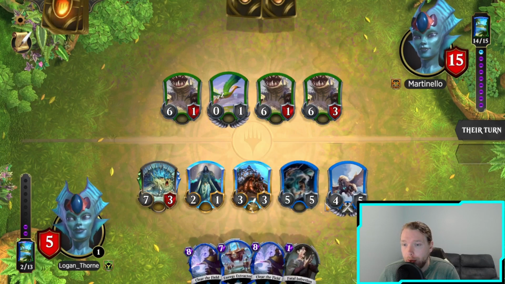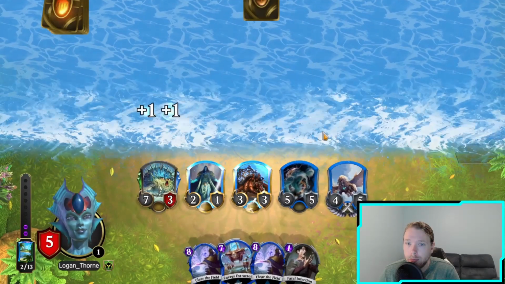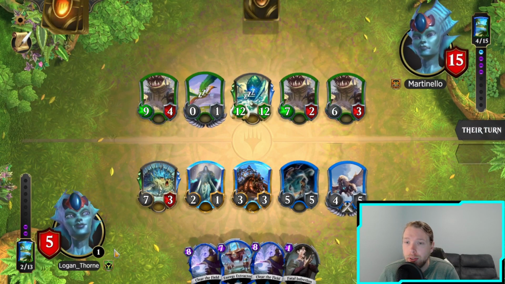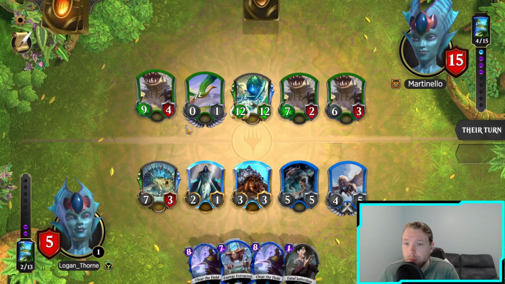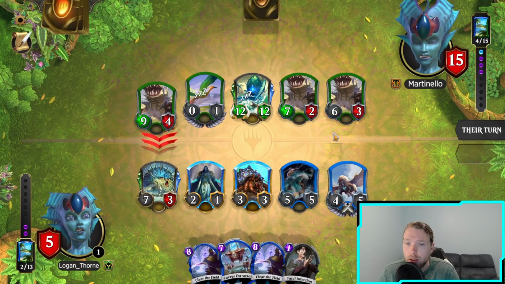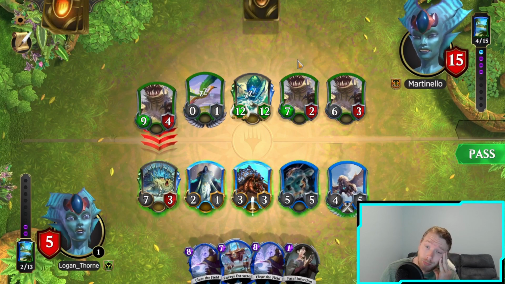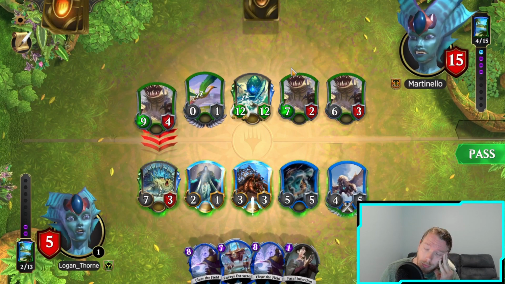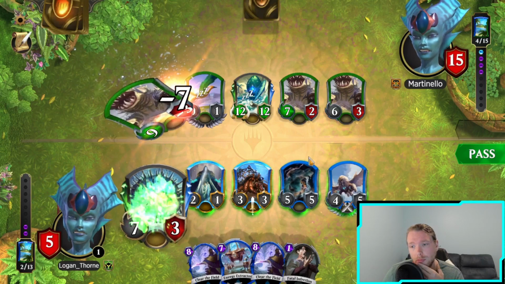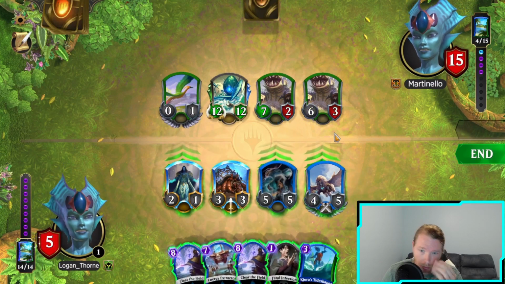I could also clear the field next turn and resummon this. Nothing has trample. None of it went on the bird. That's funny. Yeah, and I still have favorables on everything. Ooh, this has trample, man. That's not good. This is, he can't deal with this if I draw something to bounce this. Yikes.